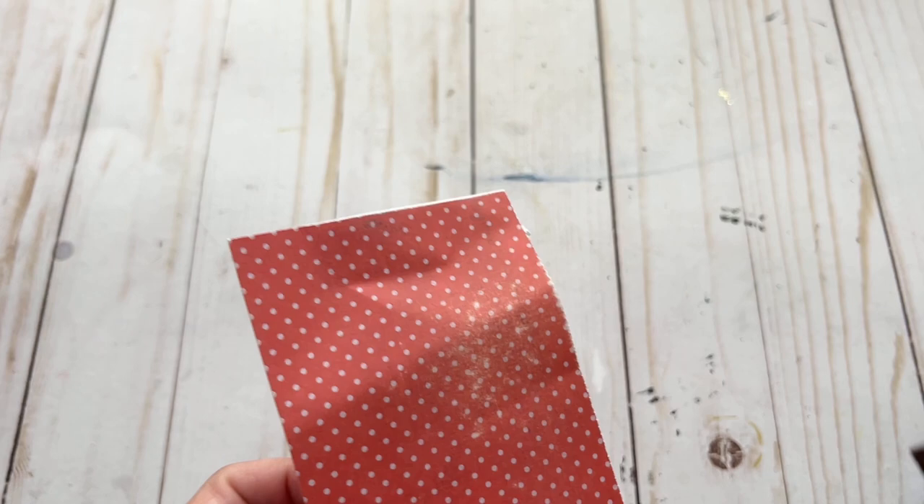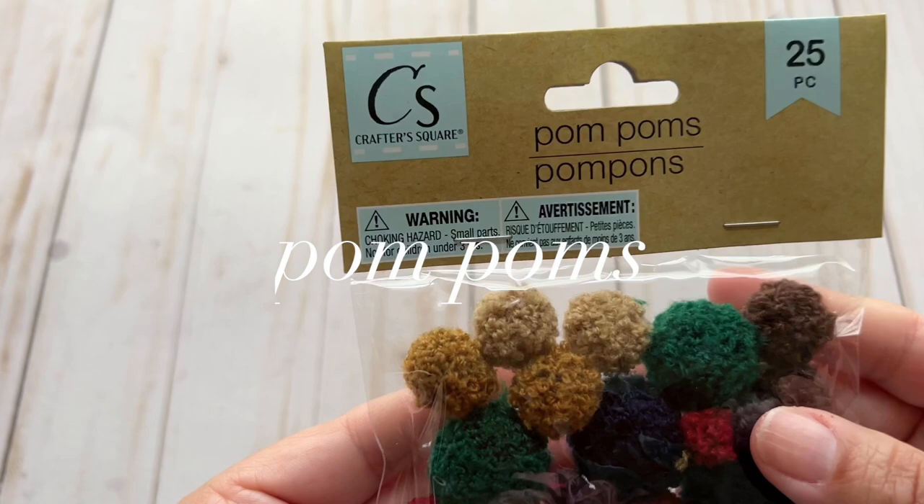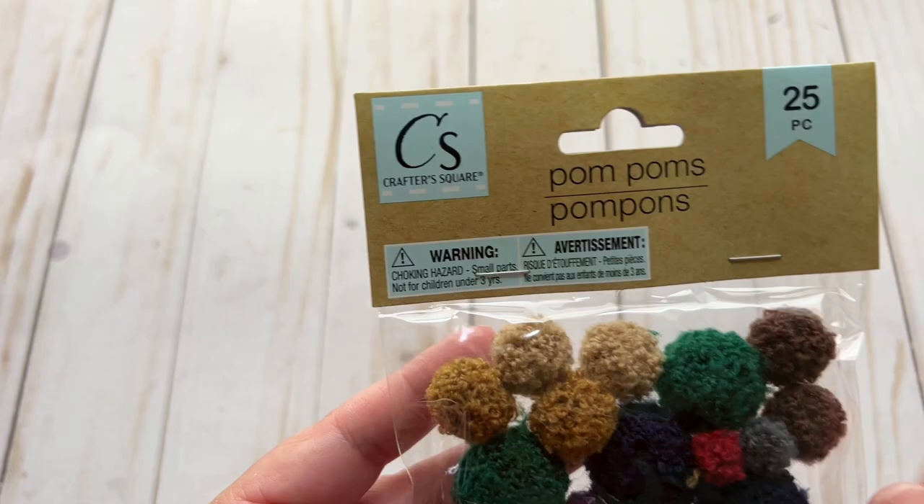I also found these cuties — they were at Laurie's store and I had to get them. They're pom-poms but I love the colors; it reminds me kind of like a sea moss palette. I'm really into this color palette right now — it's more like fall but so pretty. I believe they had other colors too.